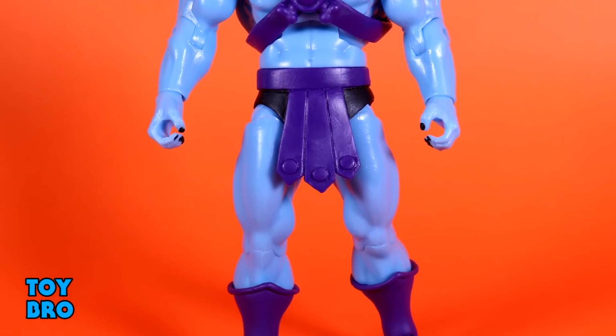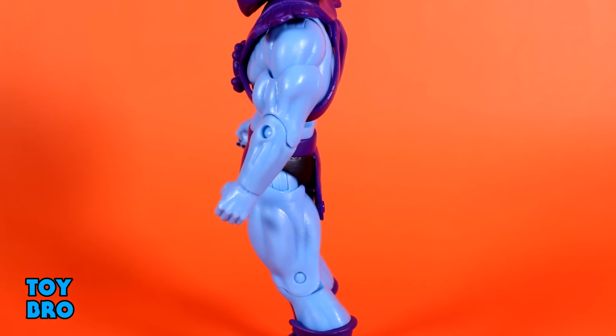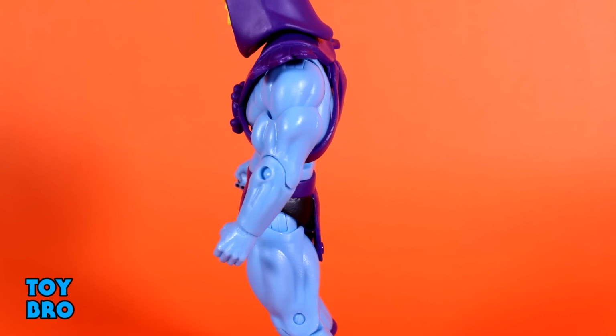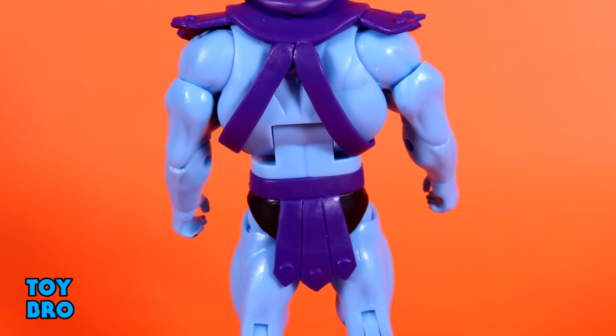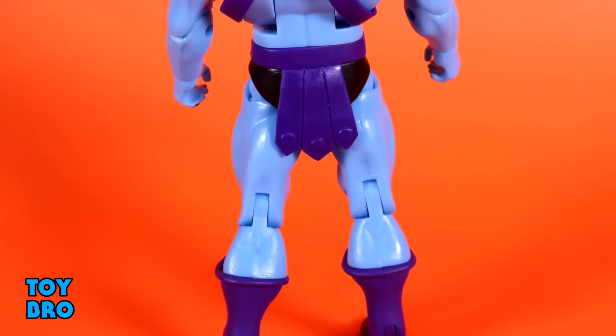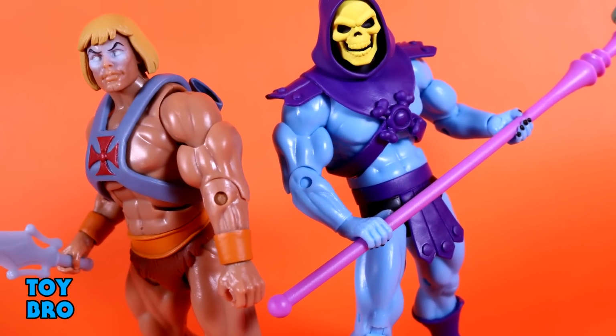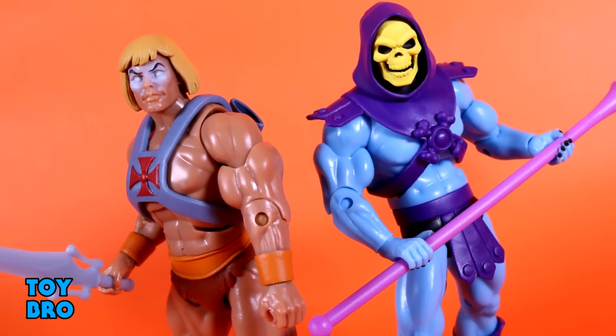I think Super7 did a really good job of reintroducing this figure into the line. I think he is a great example of what Filmation figures can look like. And frankly, they gave him a lot of stuff that a lot of people are really going to enjoy. I have most of these other accessories, well, all of them except for the extra head sculpt, but I like the idea that they all came in one package for people who missed this guy.